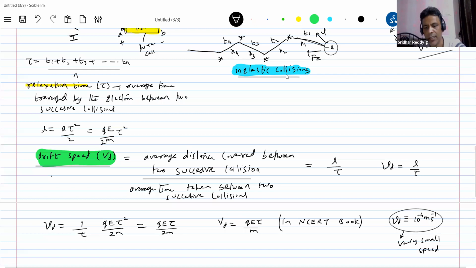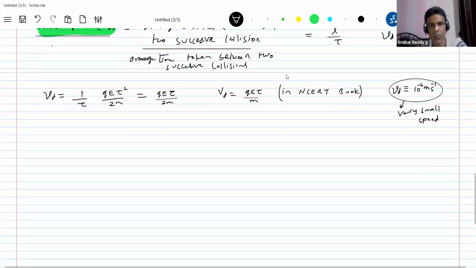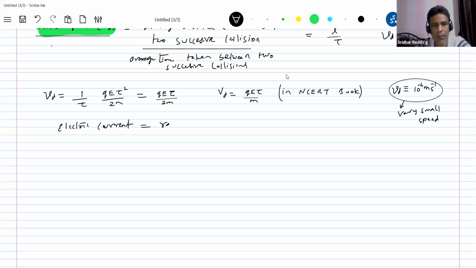Okay, that's the initial theoretical part about this speed and other things. Now, what is our primary question? I want the expression for the current. So how do we define current? Rate of flow of charge. Let me introduce it once again. Electric current is defined as the rate of flow of charge. So this current I, I should define as the rate of flow of charge. What do you mean by rate of flow of charge? The number of charges flowing per second. How to predict that?